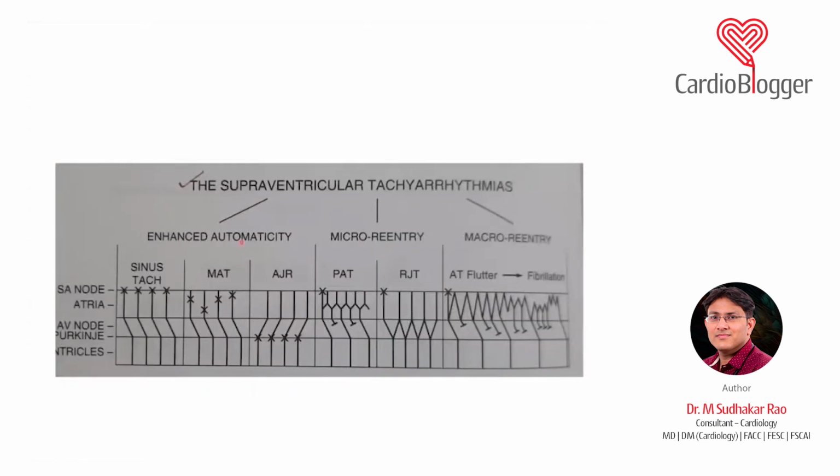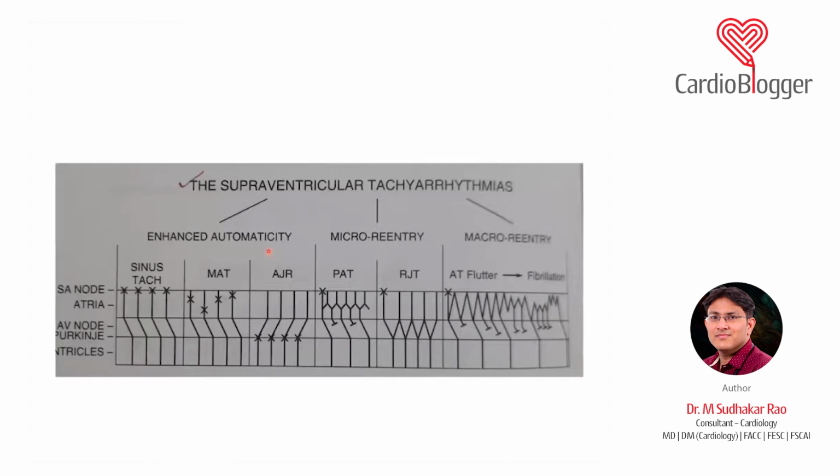So, various mechanisms like the enhanced automaticity. I already told you: sinus tachycardia, multifocal atrial tachycardia, and an accelerated idioventricular rhythm. Accelerated idioventricular rhythm is one of the reperfusion arrhythmias, which is due to this automaticity, and that is why I told you this is one of the important things to know.